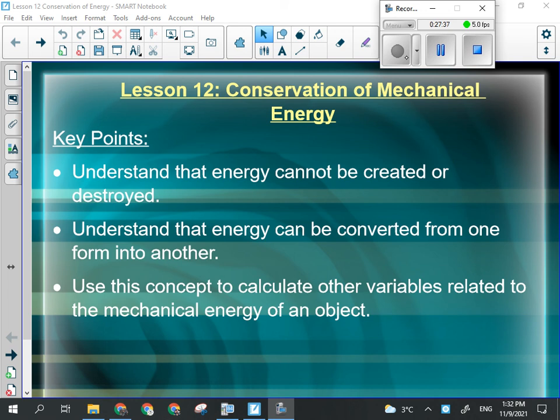But what's really going on when it looks like energy is being created or destroyed is that it's being transferred or converted from one form to another, or transferred from one object to another. Okay? So when something, like let's say, slides down a ramp, so a kid's on a slide in the playground, they slide down the slide, okay? They don't have the same amount of energy at the bottom of the slide as they have at the top in the real world. Okay?